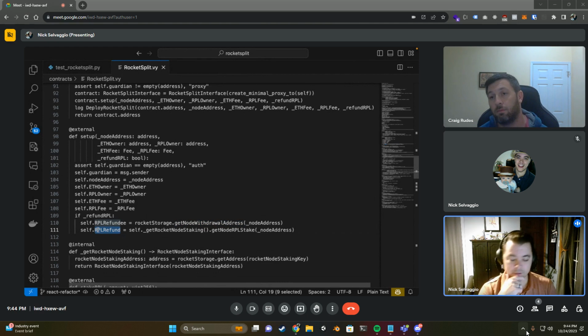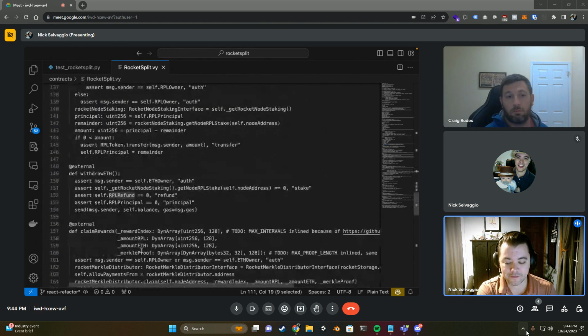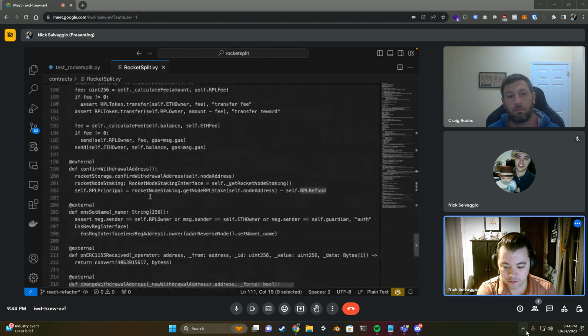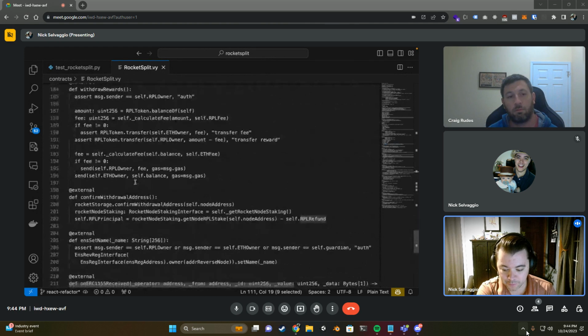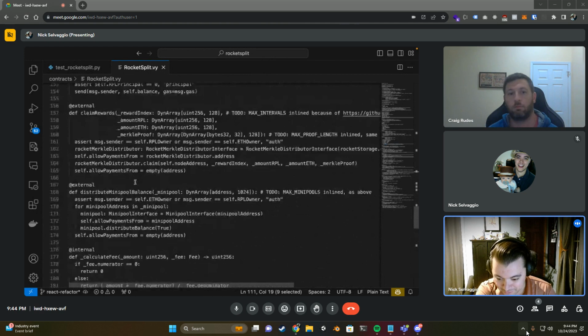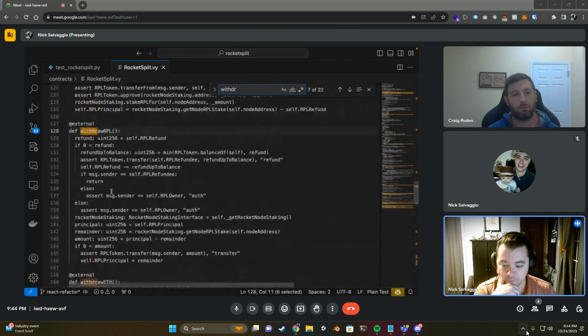Yeah, it's going to be interesting. We've got to figure out how to test that too. Because when we exit a node, everything is closed, and we call withdraw on this. There are a couple of methods here for getting value out, which are really important. We just call it withdraw RPL. So here's where this logic is.